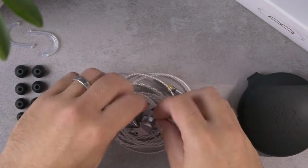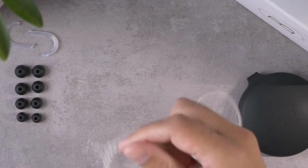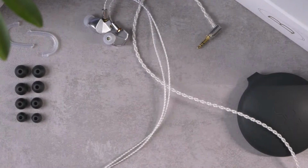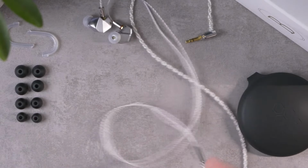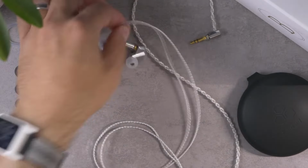But yeah, apart from that, let's take a look at the cable that these things come on, which I think is, in some ways, kind of a pain in the butt cable, right? It's a little bit on the stiff side. You can kind of see that it's not quite lying flat. I don't know. It's okay. I think this is a cable that looks better than it behaves, but it doesn't actually behave that bad. It's just a little bit on the stiff side.